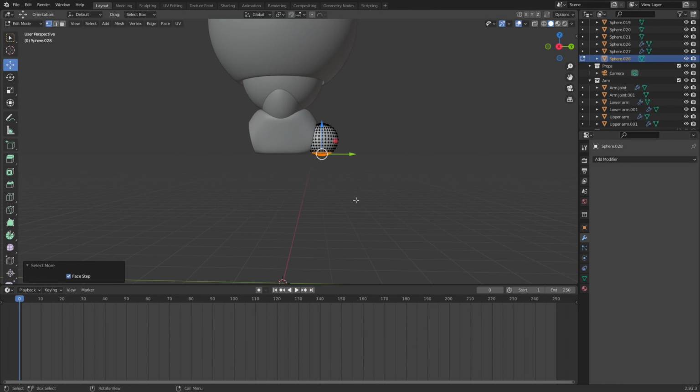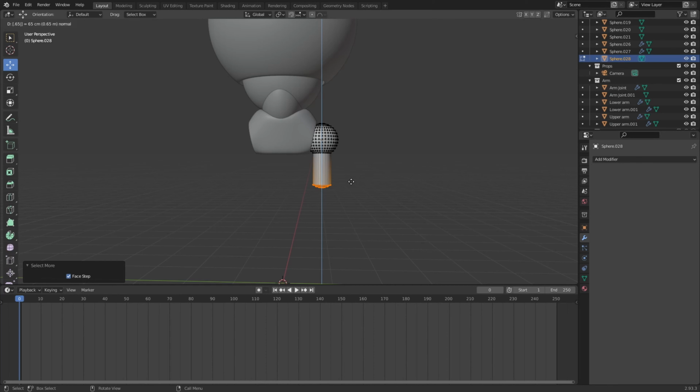Then extrude it downwards on the z-axis by 0.65, by simply typing 0.65 on your numpad and then pressing enter.